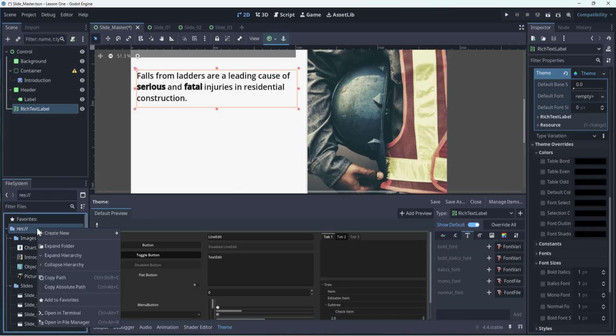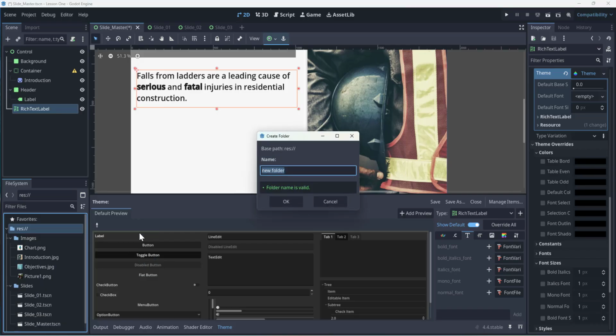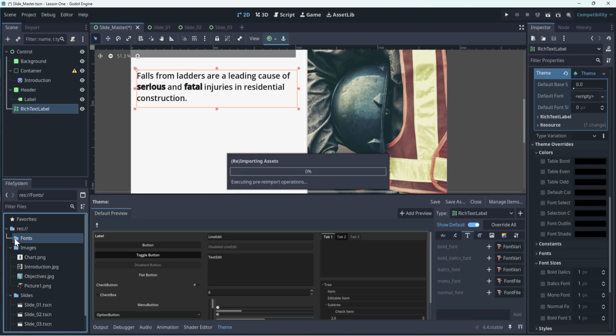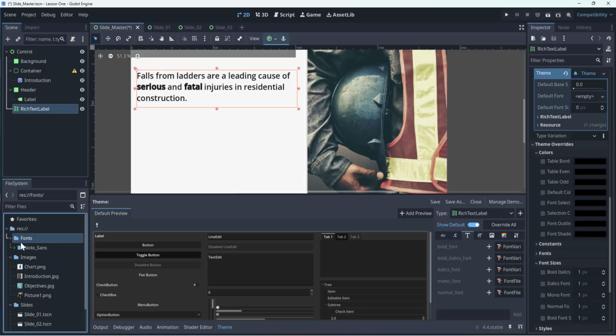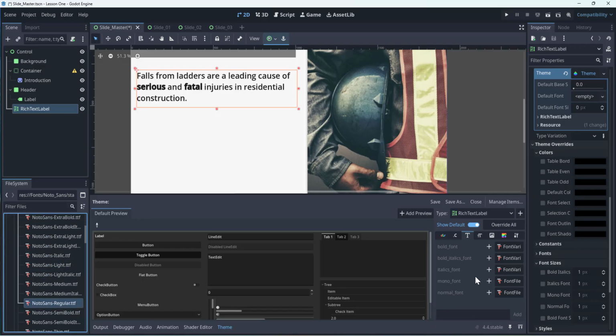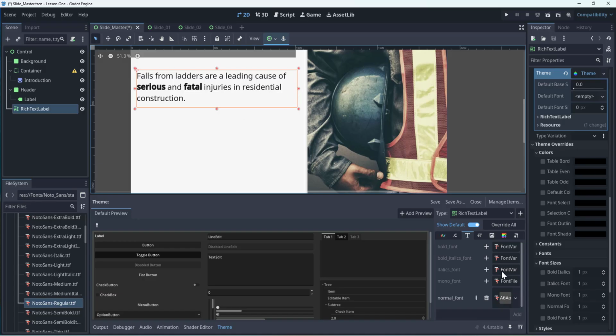Extract the folders or files over to your files here. And again, I'm going to create a new folder for fonts, and so now I've got Nodo Sans on here, and I'm going to look for the static one, and I'm going to look for regular. So for the normal font, all you need to do is click on the plus sign, and it creates an empty one, and then you just drag it over and replace it. You can see that change there.